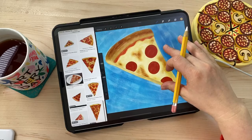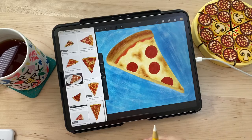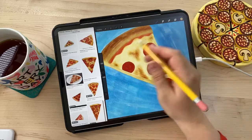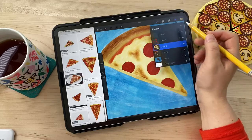I mentioned at the beginning, this is a pop art pizza. We haven't gotten to the pop art part yet. So we're just laying down our foundation, and then we're going to jazz it up with some fun pop art elements. So, okay. I think the cheese looks pretty good. I'm going to move on to the pepperoni now.